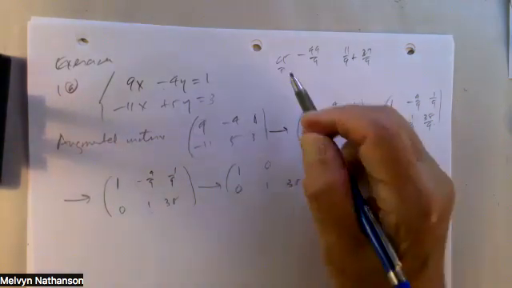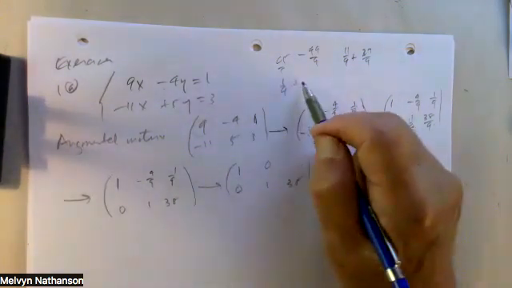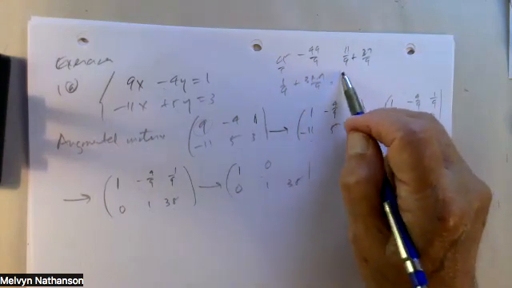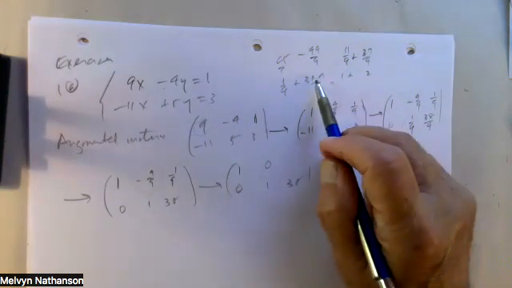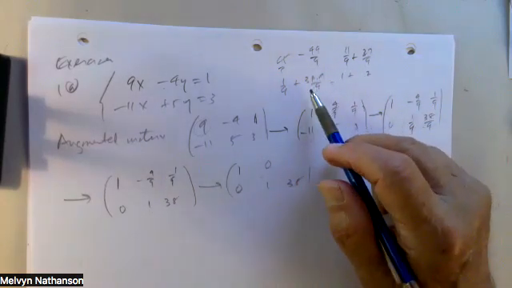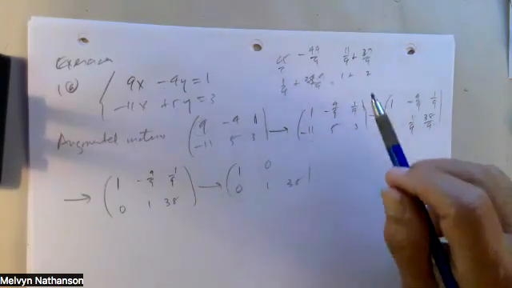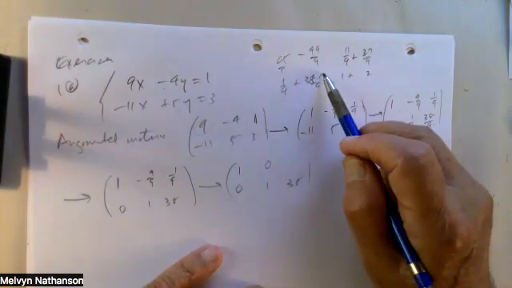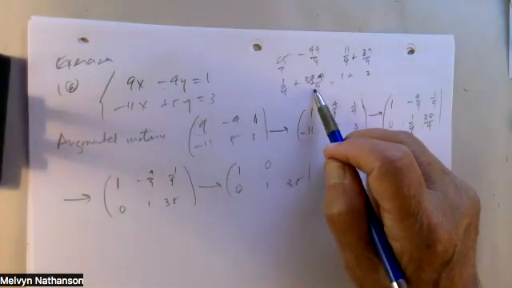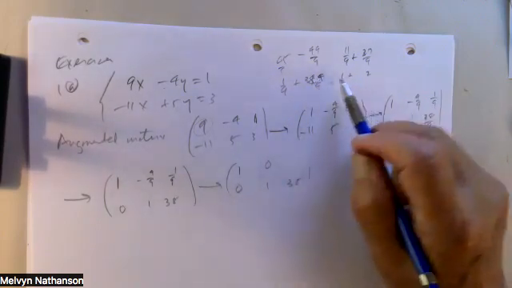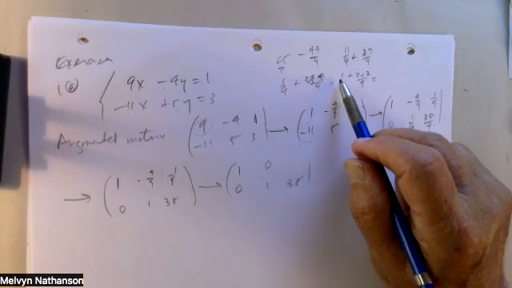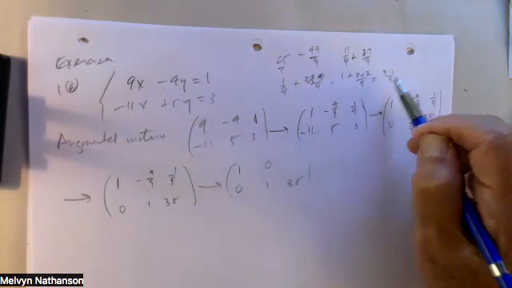plus 4/9 times 38. So 1/9 plus 38 times 4 over 9. I'm adding 4 ninths times this row, so it's 38 times 4 ninths plus a ninth. 4 times 38, 4 eights are 32, 302 over 9, and this is 9 over 9, so this is 311 over 9.